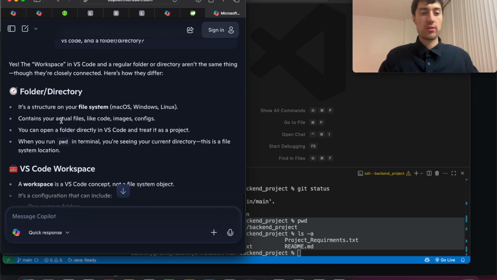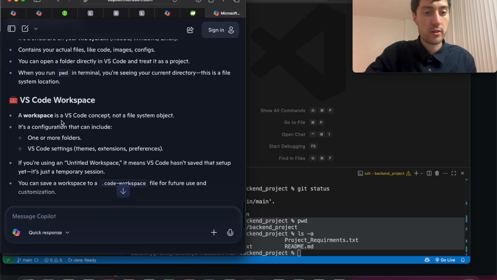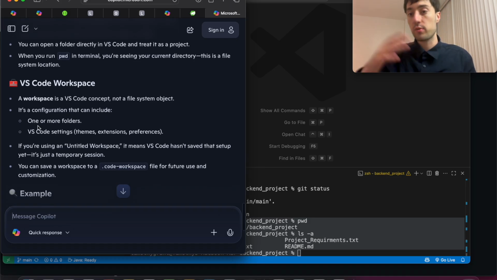Okay, so folder or directory: it is a structure in the file system. It contains your actual files like code, images, etc. You can open a folder directly in VS Code and treat it as a project. When you run pwd, that's what you see. Okay, workspace. A workspace is a VS Code concept, not a file system object. It's a configuration that can include one or more folders.